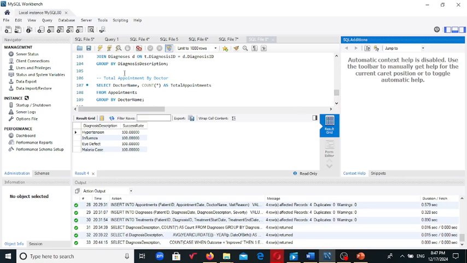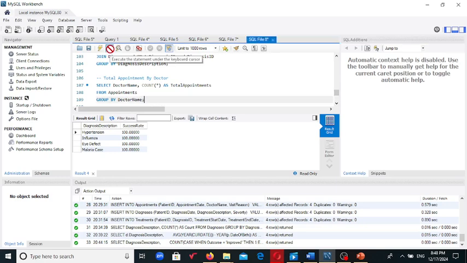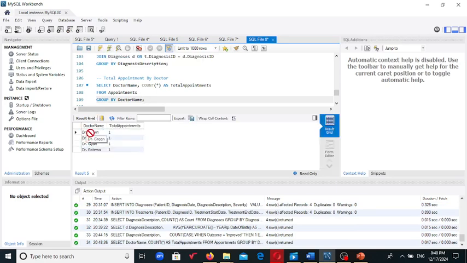So to know the total appointments by doctor, you select doctor name and count it as total appointment from the appointment table. You are selecting the doctor name from the appointment table, and then you group by doctor name, so that it will bring out the name of the doctor and the number of times the doctor attended to patients. So if we run this here, it gives us that each of them attended to one patient. Dr. Brown attended to one patient, based on the data we entered.